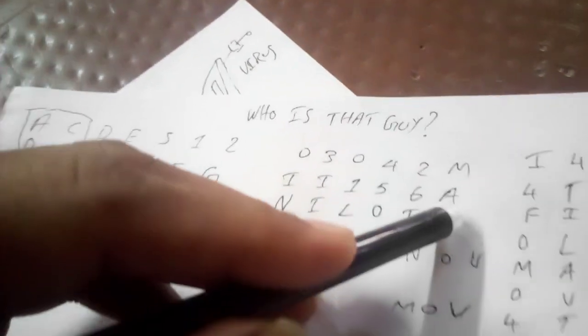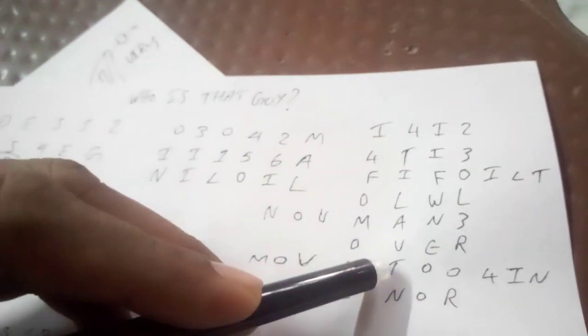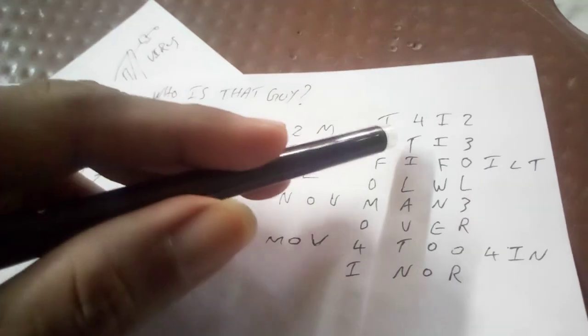There was an A. There was another A and a couple of T's. There was a 1 and a couple of T's.